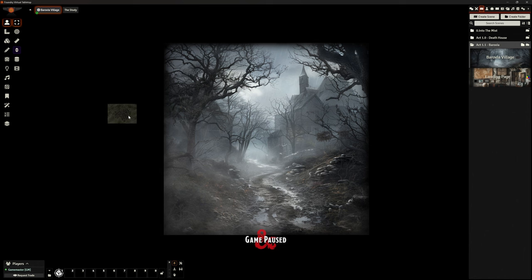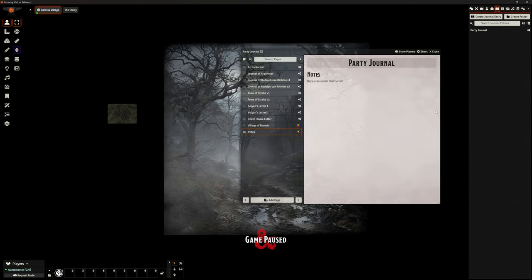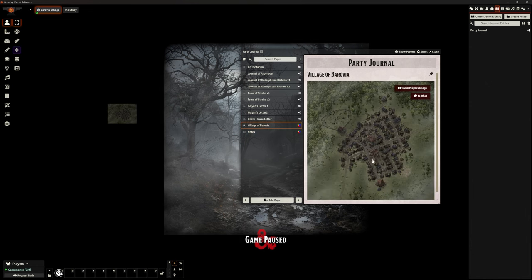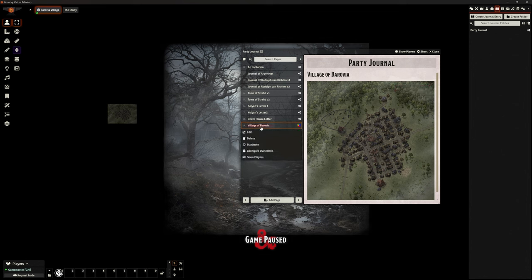Now, with that tile, when you've seen me do this before, so you can go back and look at some of the earlier Curse of Strahd ones if you're not sure. But what I've had is, when I click on that map, it makes this available in the party journal for them to be able to observe. Now, because I've clicked it, I need to turn that off again. So then the players can always call up this map. It's just a map. It doesn't give them locations. It doesn't give them any information. So once I've kind of read the description of the town and things, I can give them access to that.